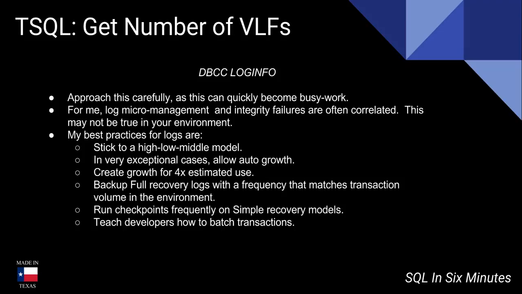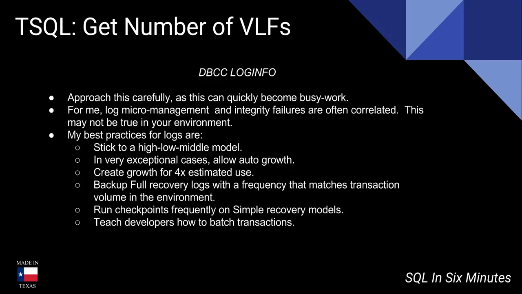What you should do is create what I call a high-low-middle model, in my opinion. The high would be a big environment, the middle would be an average environment, and the low would be something like a configuration database. Otherwise, you're going to get into my favorite joke. I don't know if y'all have ever seen Princess Bride, but I love the quote when he's like, I can't afford to make an exception, because if I do, it's just work, work, work, work, right? If you start creating all these exceptions to the rule, and I've worked in many environments that have hundreds of servers, I will go crazy, because I'm going to have to constantly remember why I did certain things a certain way. So if I just stick to a high-low-middle model, I can save all kinds of mental energy.